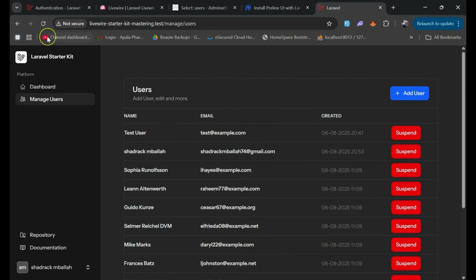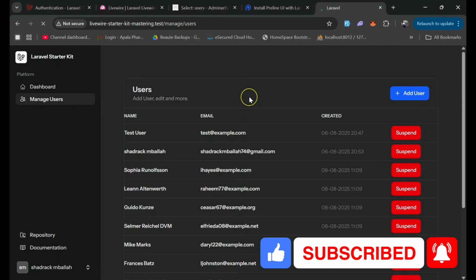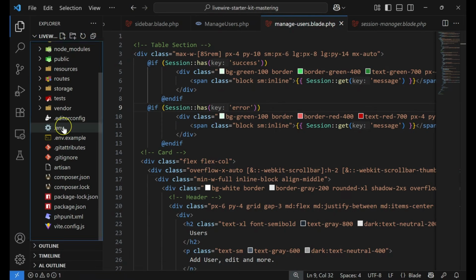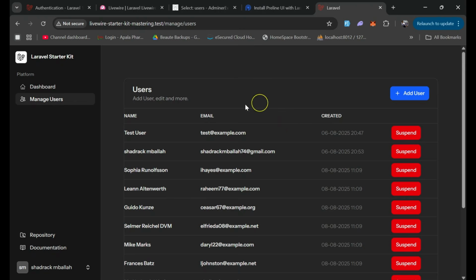And now let's go to the page, refresh. So this takes some time because when you run PHP artisan optimize clear, it clears all the cached configurations and everything from the database, because right now Laravel is configured so that the cache will be database. So that's why you see it took some time to load. So now it is done.